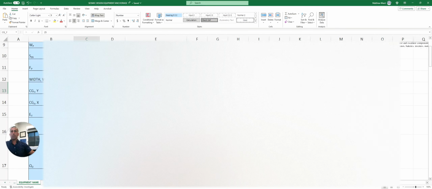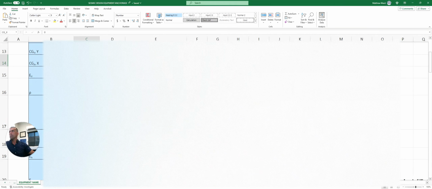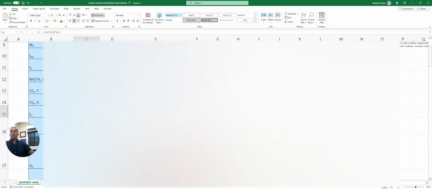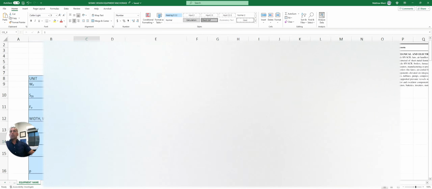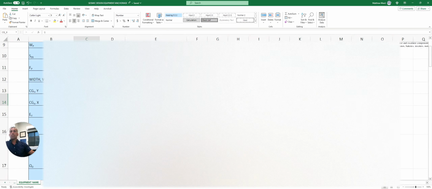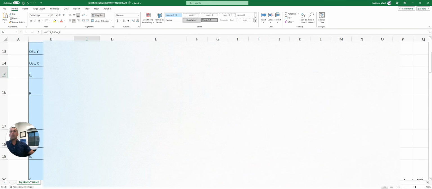And the horizontal dimension to the center of gravity, we're going to say that's right there in the middle. It's at 0. It probably is. It might be off. It might be just 1 inch, maybe 2 inches. If you wanted to be safe, you could put an inch in here and say, well, the center of gravity is off by an inch. And so the white cells, those are inputs. The gray cells are calculations.